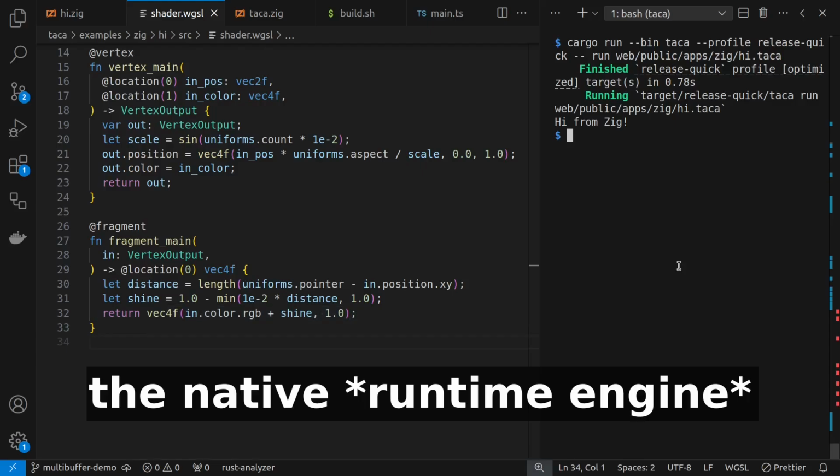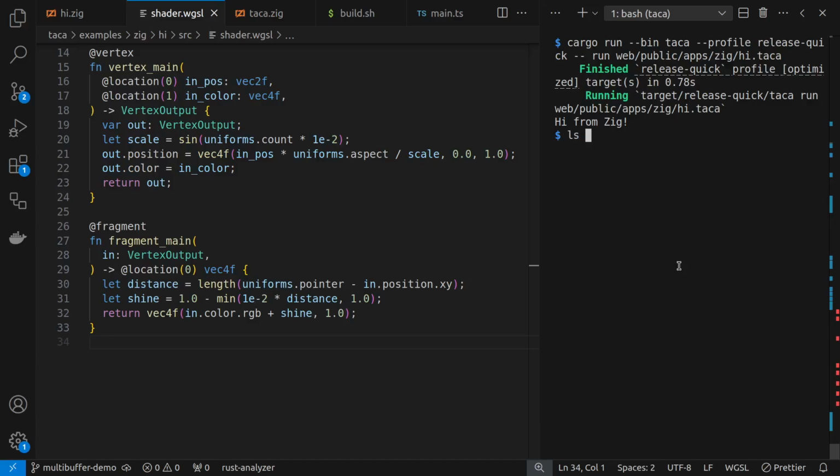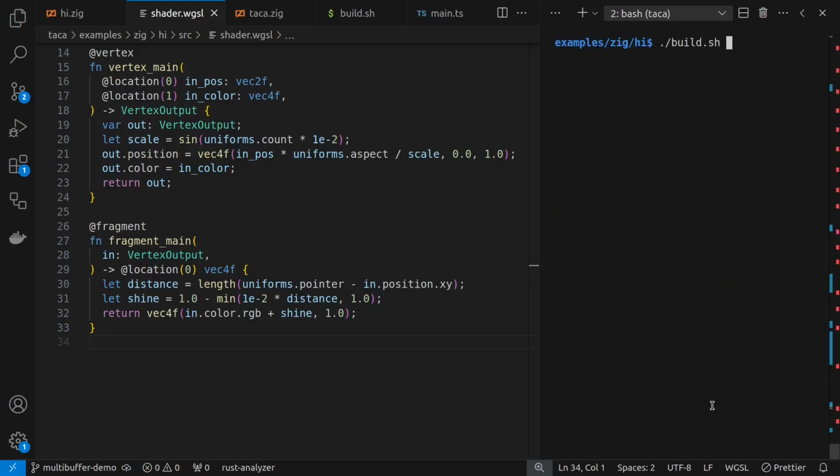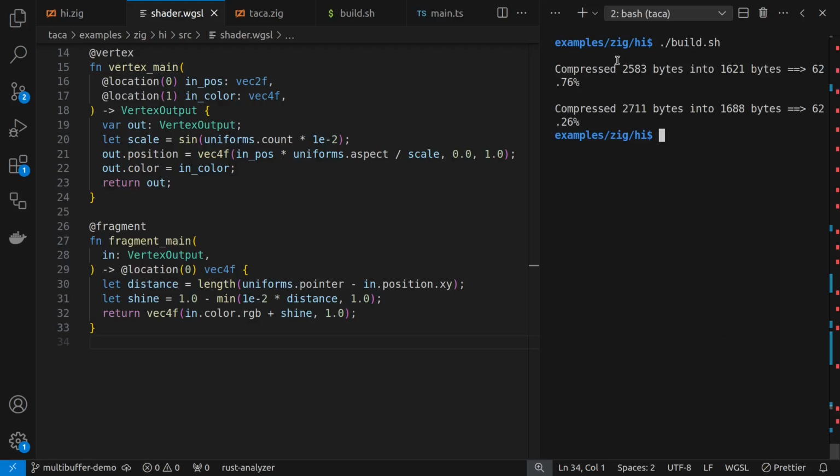And for a look at the size of the native app, we see here about 10 megabytes for the link time optimization version of it. Presumably, this will get bigger as I add things like audio support and everything else that's going to be needed. And here's my building of the Zig app. This is the version we're seeing right now, which is 1621 bytes of an application. I'm also working on a different demo that does some manual handling of additional buffers, but I haven't finished that demo yet, nor the support for it.